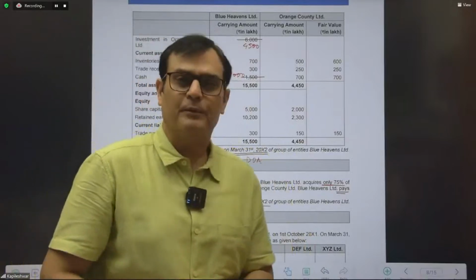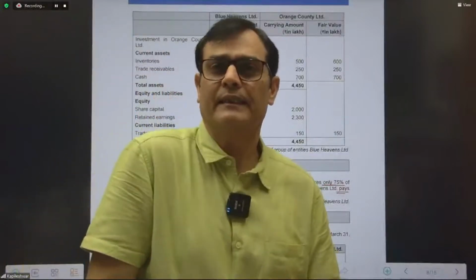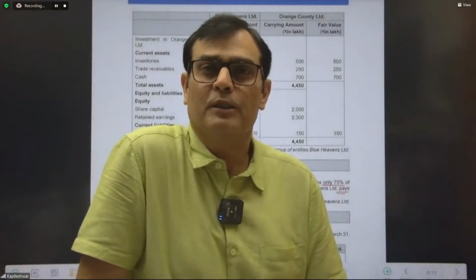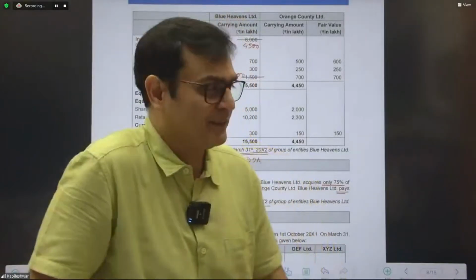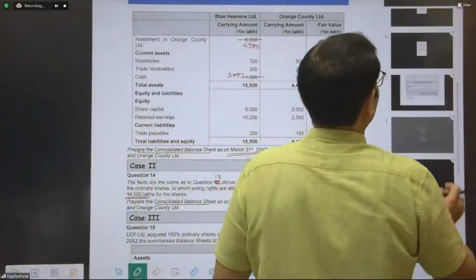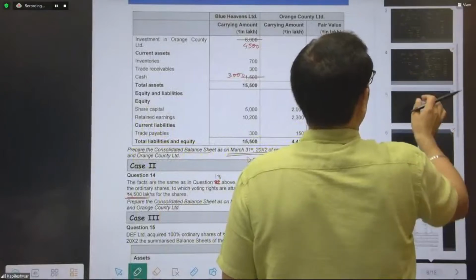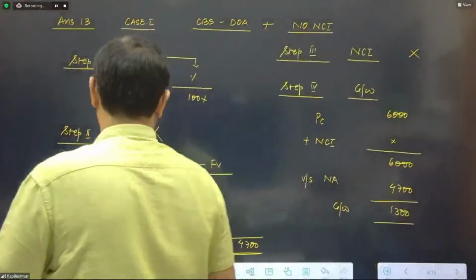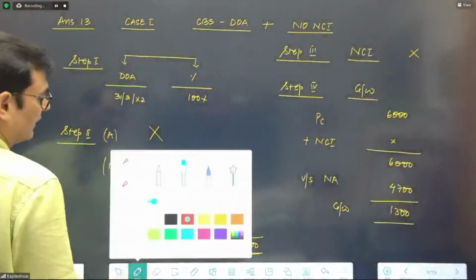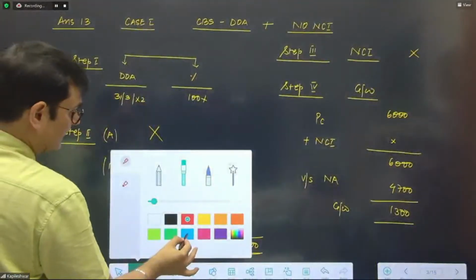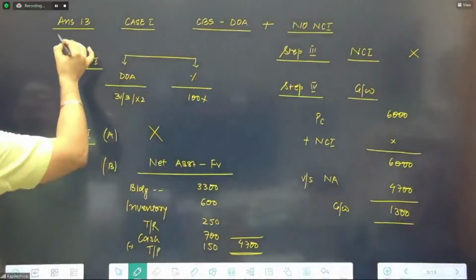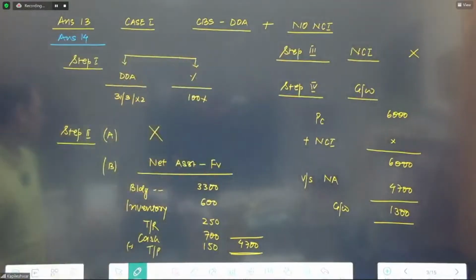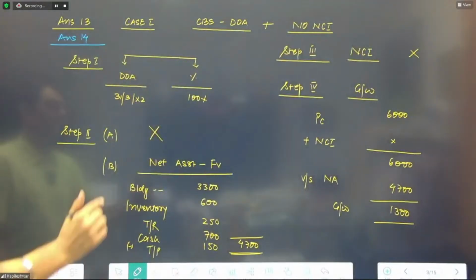I don't think I need to do this question all over again. Let me make the changes to the existing solution with a 25% NCI. That's better. So let's pick up the solution, and we are going to make some changes in it with the 25%. Let me change the color, and I can show you the changes. So we're looking at the answer to question 14 with the changes in the solution. Let's watch it carefully.